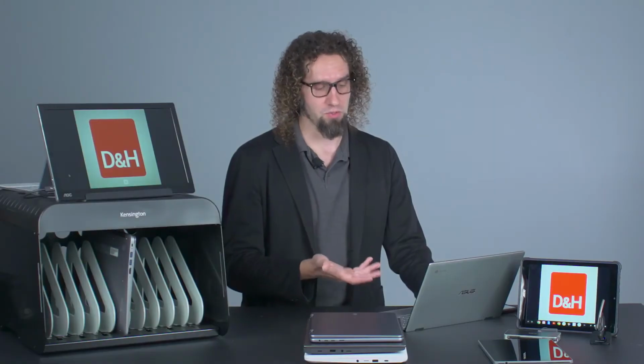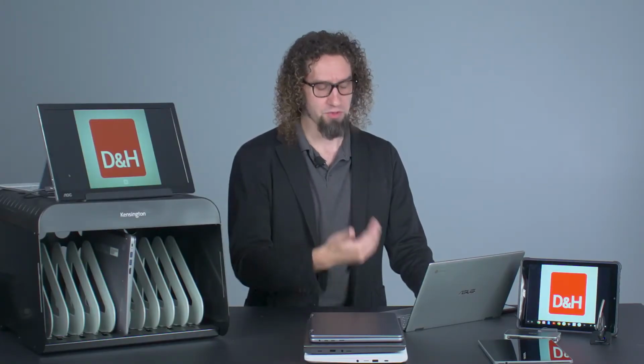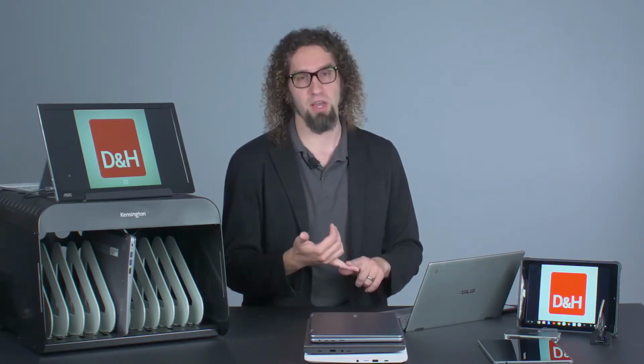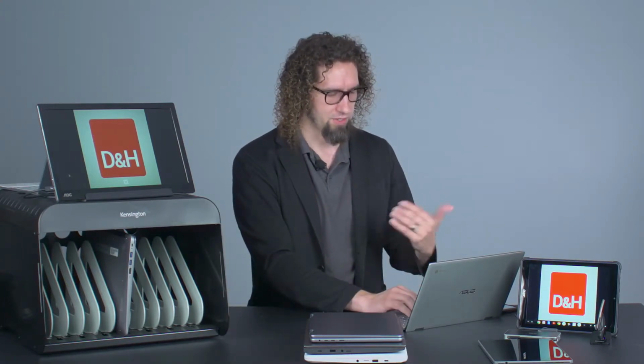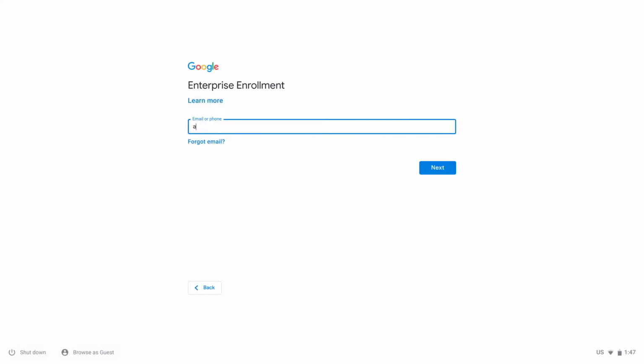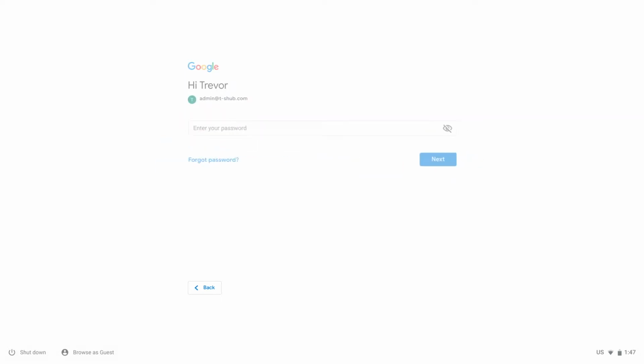And here's a working username and password for someone on this domain, which is a caveat that we need for any kind of deployment. We need to have a working username and password for that domain. We need to have licenses available, which again, we'll get into some of that housekeeping to make some of this happen. But getting to the good stuff, I'm going to sign in as the admin for this test account that I have. But again, not necessarily sign in. Technically, what I'm doing is I'm enrolling this device.